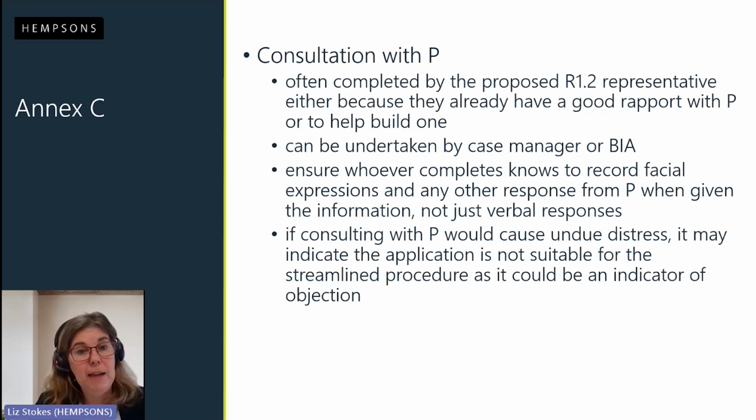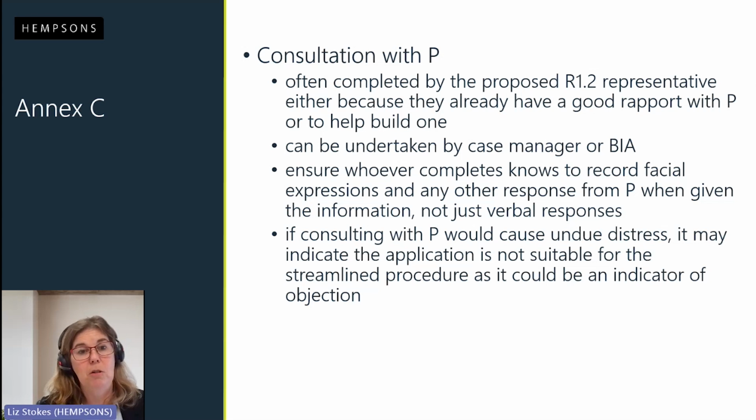Also within Annex C, it is necessary for someone to consult with P. Again, it comes back to the central part of the application, that P is at the centre of any application and is at the centre of COP proceedings. It is often the case that the proposed 1.2 rep knows P best and can have that consultation with P and can complete the Annex C part of that form. If they have a good rapport with P or they can help to build one, it's appropriate for that person to be present during the consultation. But it can otherwise be a case manager or BIA who can have those conversations.